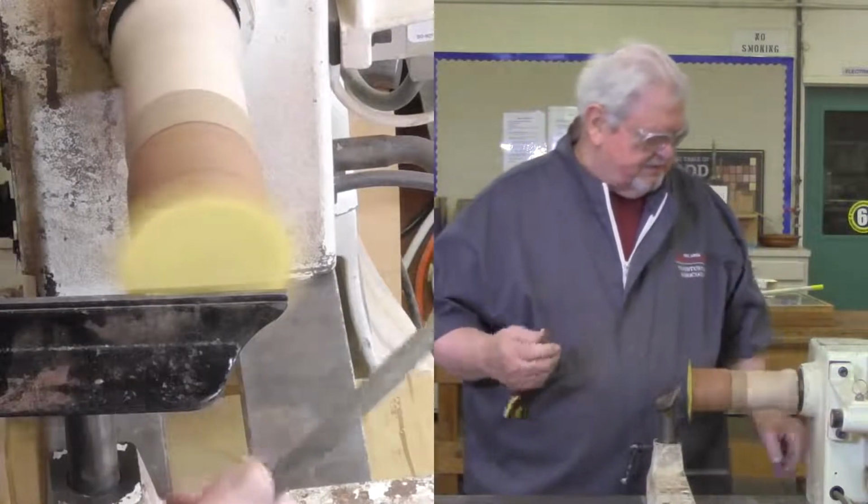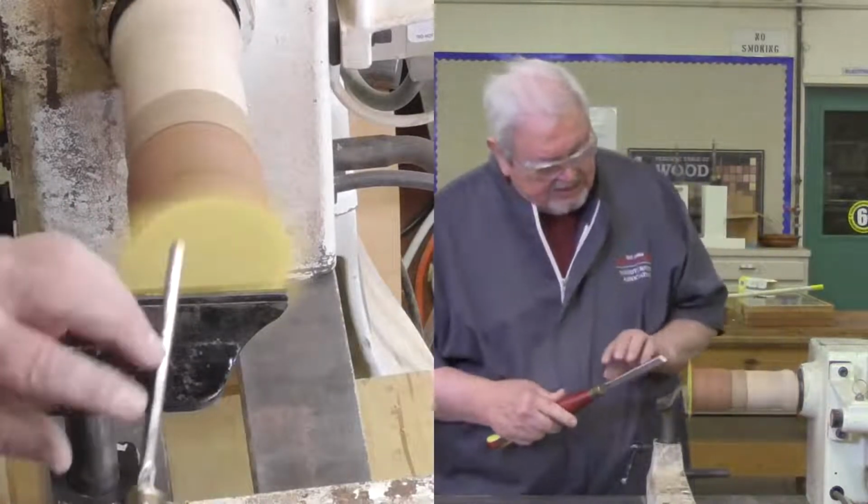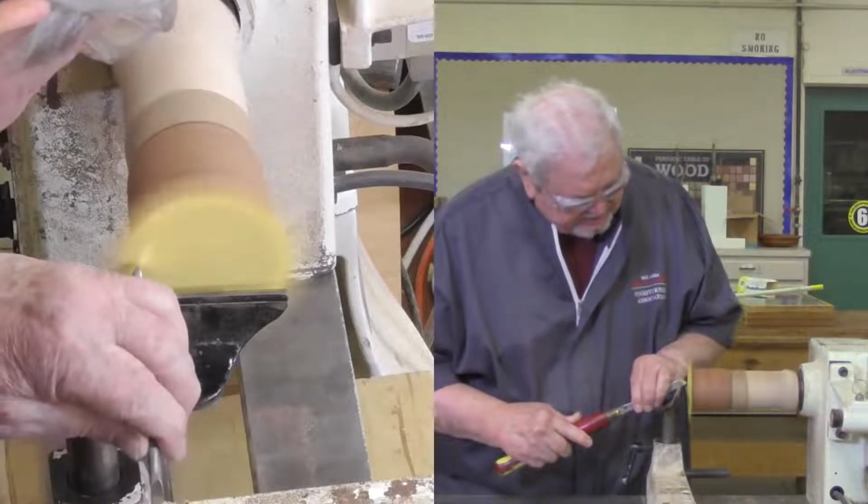I got my speed at roughly 1,000. I'm going to trim the outside first, down to just the edge of the vessel.